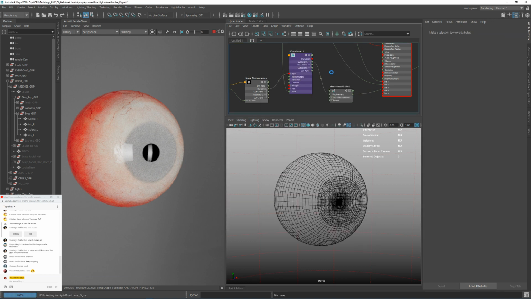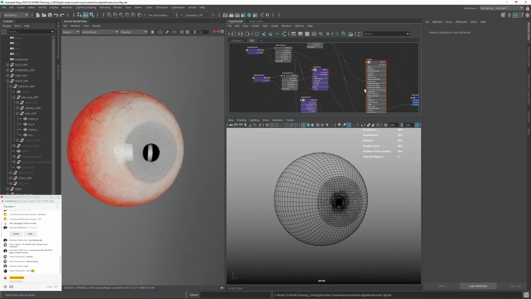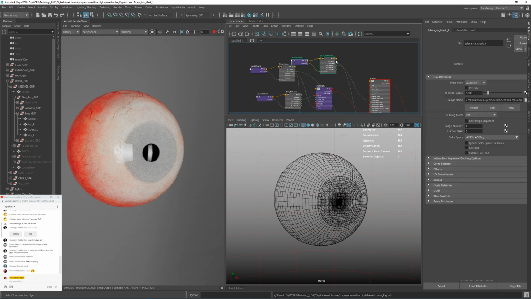All right, so this was now the setup for the sclera. We will be now jumping to the iris, which is pretty basic. It's pretty much just a texture assignment, and just make sure there's no specular stuff going on, because the eye is super fibery, almost like hair, super rough and super displaced. So there's no need for specular, and it will look kind of weird if there is specular.